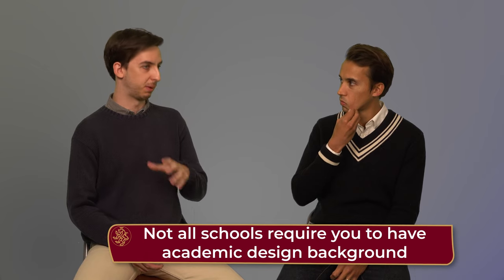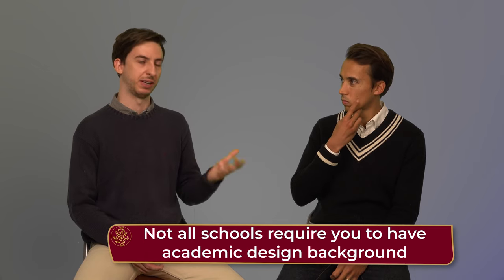Your predicted grades and achieved grades also go into the application. In this post-COVID era schools are changing a little bit — at Bartlett you don't necessarily even have to have an art and design background now when applying, as long as you can show you've been doing it on the side. So read the exact requirements carefully, as they may be different from what you'd expect. Keeping up art and design on the side is really important even if you don't have the chance to do it full time at school.